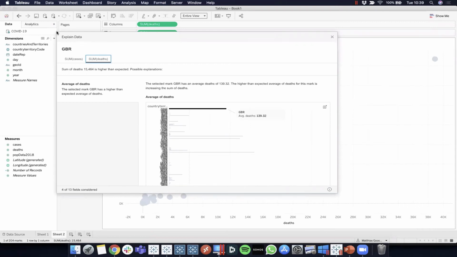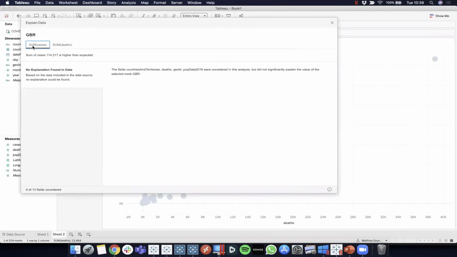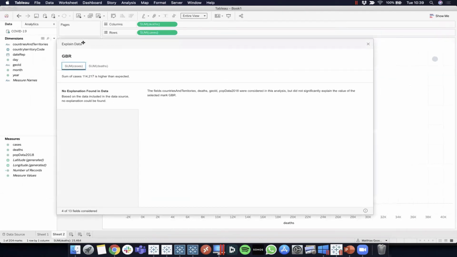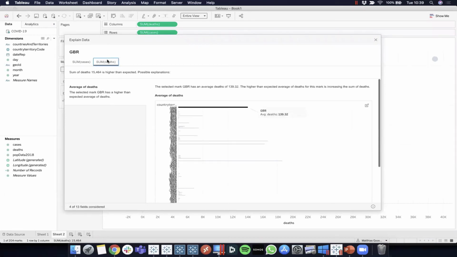By using our Explain Data, we can try to make sure that we understand what's going on in the underlying data if we see some outliers. With this dataset that we see right now, it's quite clear it's just daily data on deaths and the number of cases. Let's see in our next upcoming datasets, if I try to use the Explain Data feature, that we see some more explanations from Tableau.